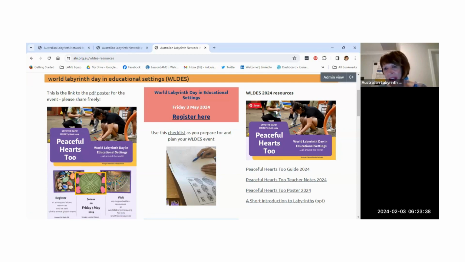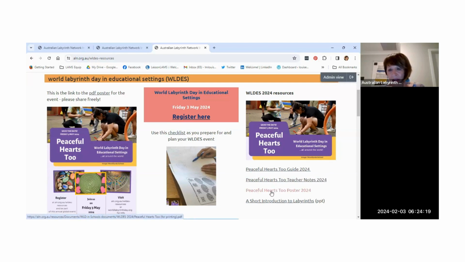And then in the right-hand column, these are the 2024 resources. So there is a guide, which is what I'm going to walk you through shortly, and we'll be doing some exercises as we go. A good reminder right now to reach for some paper and some pens or pencils so that you can take part in the exercises. The guide comes with teacher notes. So there are some things that are specifically referred to in the guide. Instead of putting a lot of detail there, we put them into the notes that they can be referred to.